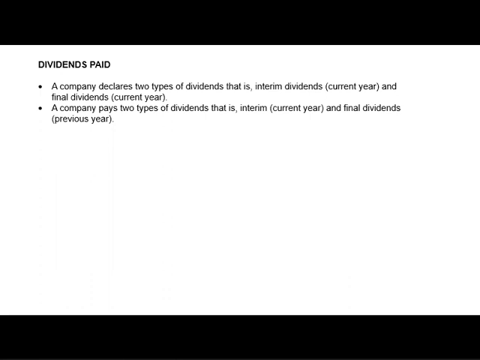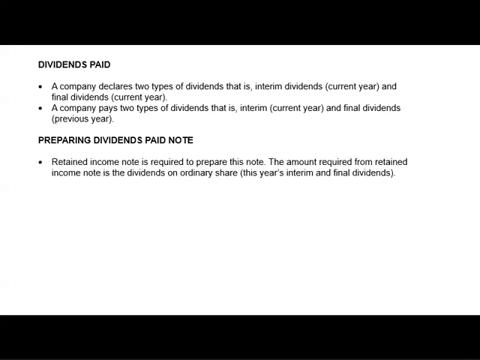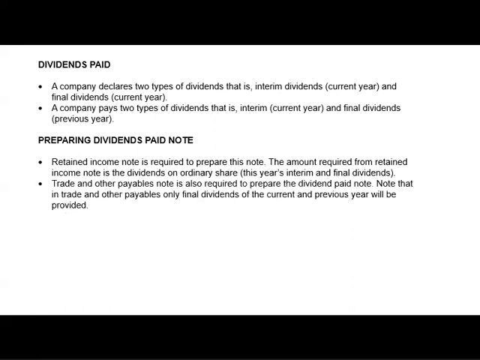Okay, let me just continue. Now, when we prepare the dividends paid note, we need the retained income note to be prepared because we need your interim dividends as well as this year's final in your retained income note. And we also need trade and other payables, which tell us about this year's final and last year's final.